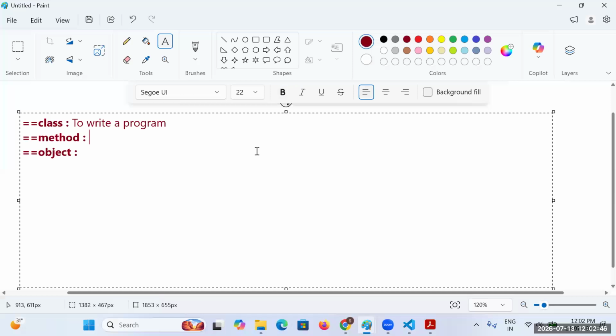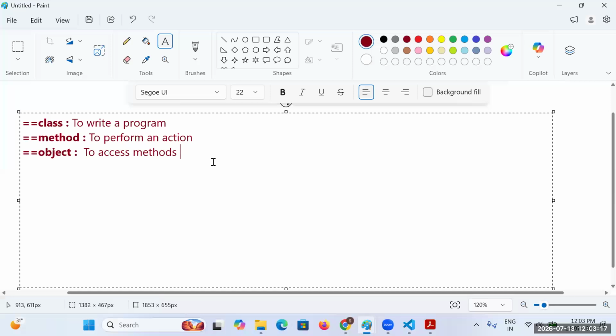Then the method is to perform an action. Then the object is to access methods. So this is your simple, first understanding of these three concepts.